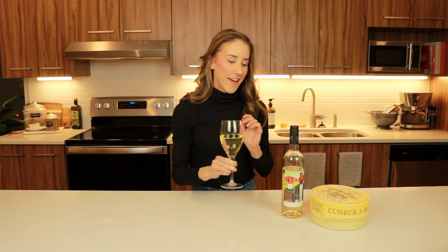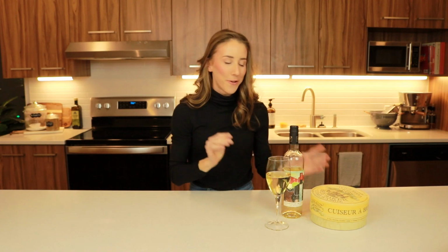Yes. Not too sweet. It's about a medium dry. Based on the grams of sugar, it's 10 grams of sugar per liter if you're interested. Dry is at 4 grams. Really like that, oh my gosh. We're gonna cook with it. Hopefully it's not too sweet for that, but who cares?